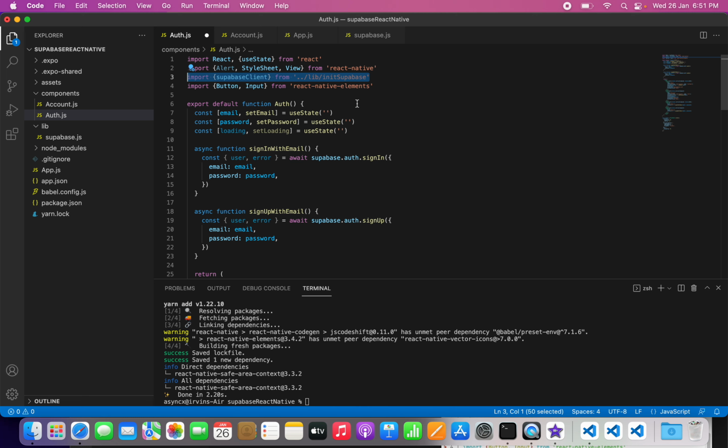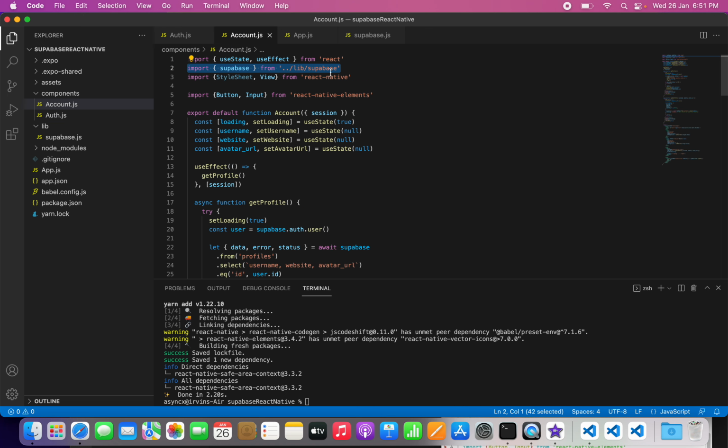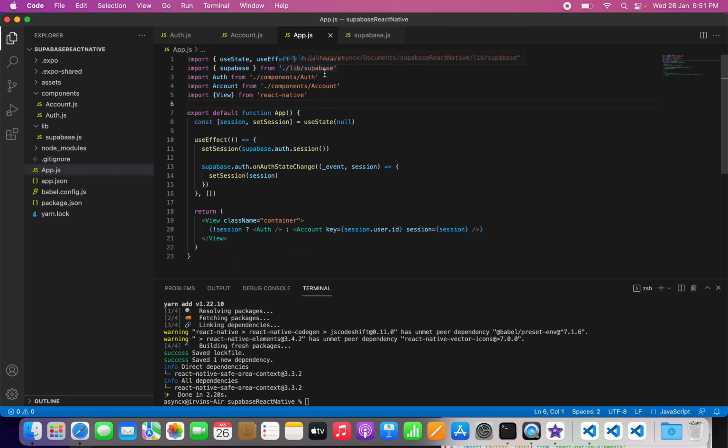line here, it does not recognize, because the tutorial asks us to create this as supabase.js and export it as Supabase. So basically we just need to do this Supabase and we need to point it to the right file. So this is the same issue that is across the account, paste, and for the app as well. Okay, so that solved my issue in some of the path.